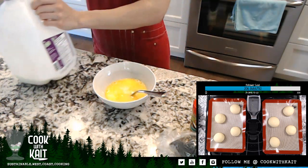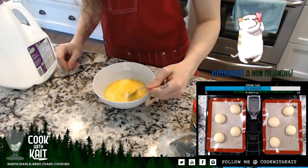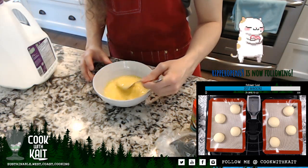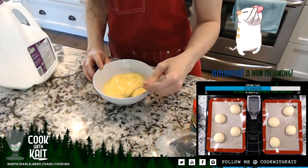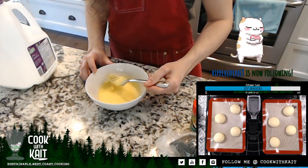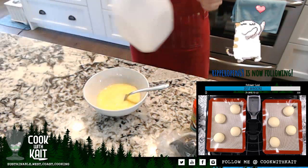Just do maybe 1/3 of a cup of milk. Kind of like equal parts egg and milk. And then this is what's gonna make the buns really, really nice and shiny on the outside.